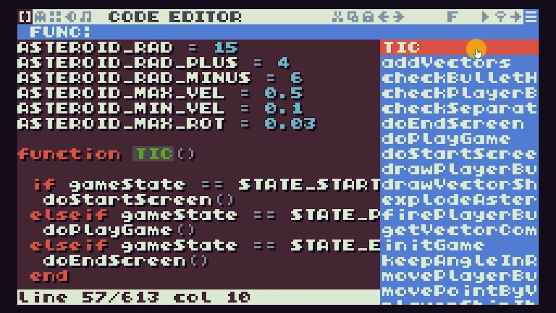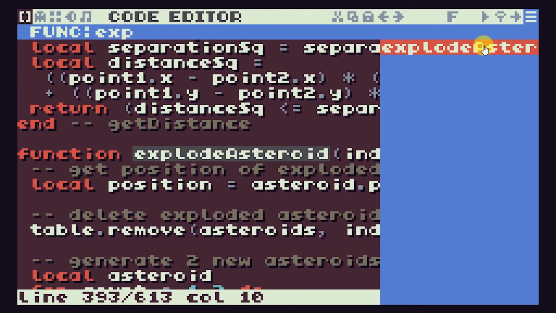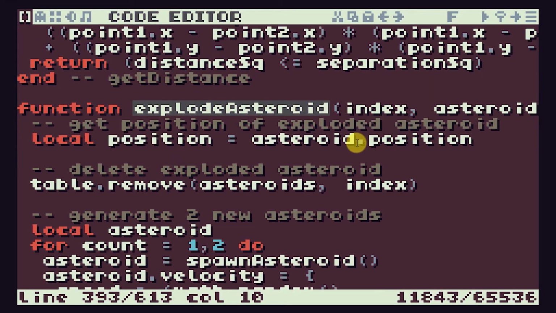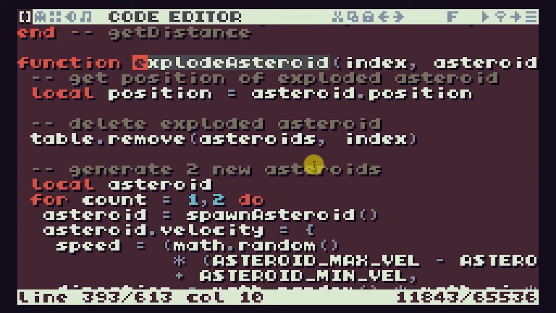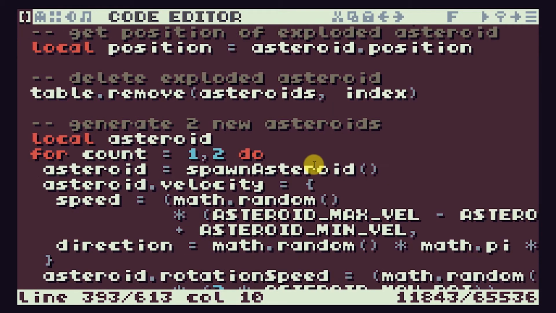And the last bit we did was our explode asteroids. This is now where we want to set a scale factor. So just to make sure that everything's working, we'll start off by setting our scale factor equal to 2. So when we hit an asteroid, that should make our asteroids half size.